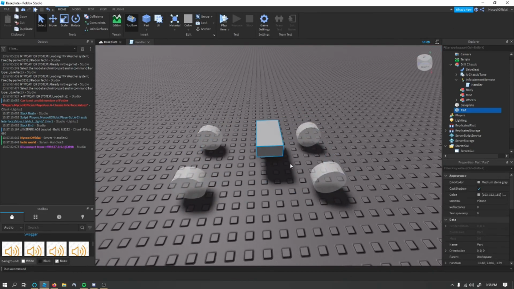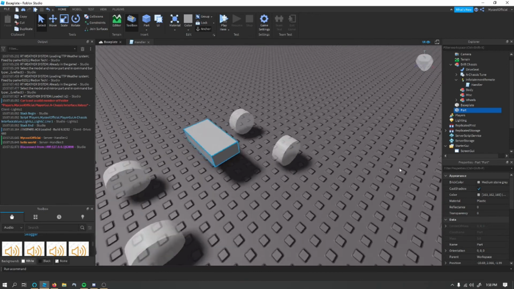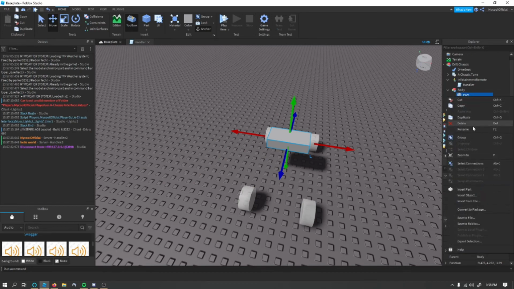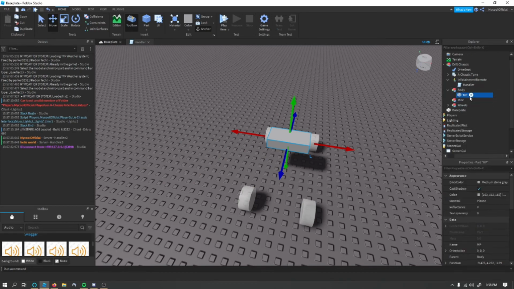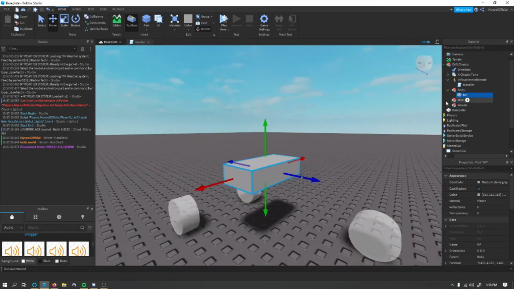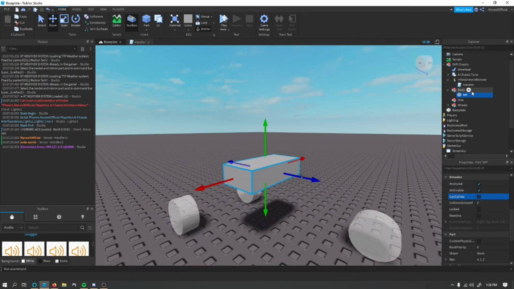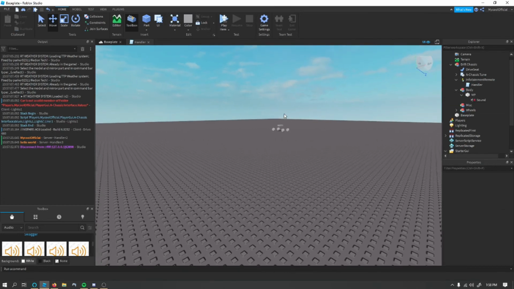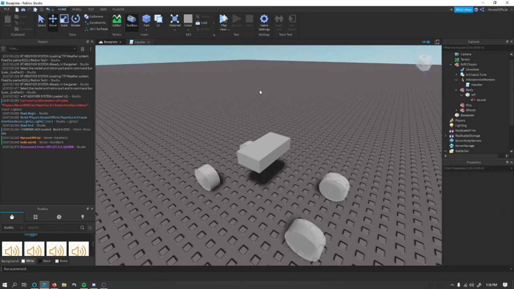Now, right now we don't have any places for it to play music. So go ahead and make a new part. Make sure you anchor it. Put it anywhere you want. You can make it visible or invisible. Put it into the body. Name it MP. If there's a part in there called MP, you don't have to bother with any of this. But if there isn't, go ahead and just do this. Make it non-collidable. Add a sound in there. And that's it. You can adjust the volume. Make sure you adjust this. Change this to linear. Change this to 100. Change this to 50. So now, if you're 100 studs away from the car, you won't hear it instead of hearing it from across the map.